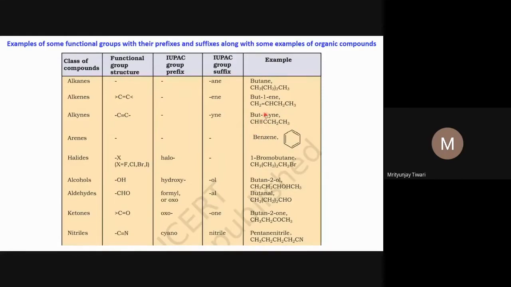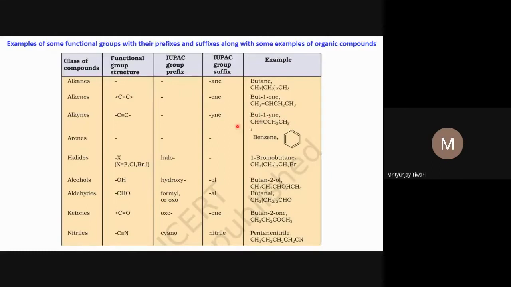We show the position of the triple bond in this compound, and the numbering will start with the longest chain, which is this. Numbering will start from here, so that this functional group gets the lowest possible number. So this is 1, 2, 3, 4. The numerical prefix will be but, and yne will be for the triple bond, and the position of the triple bond has to be shown. This triple bond is at the first carbon, so it is but-1-yne.